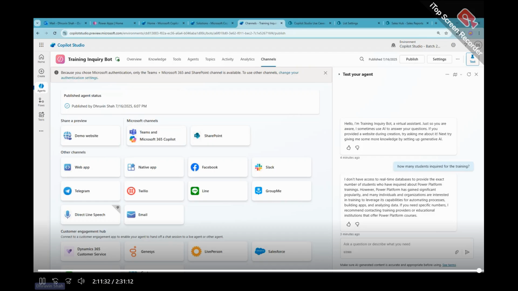So if in your website you have some PDF attached, or any link reference to a PDF, or physical files like a Word file or anything, it will not index those. It will not be able to find the answer from that, because if you want to find the answer from that, you need to upload it as a separate file. But as a URL format, no, it will not support that at this point. It will only index the content of the site, not the documents inside it. That's not going to happen. So this is how it will work.